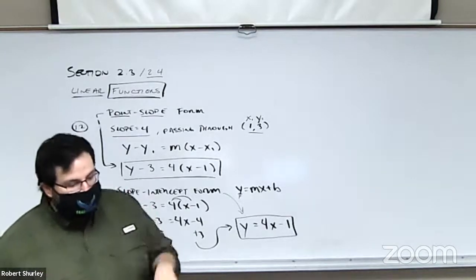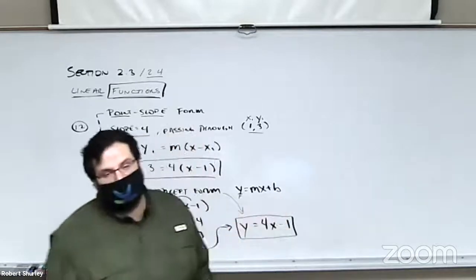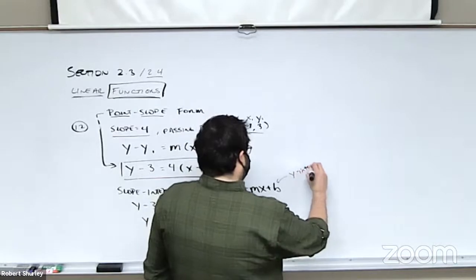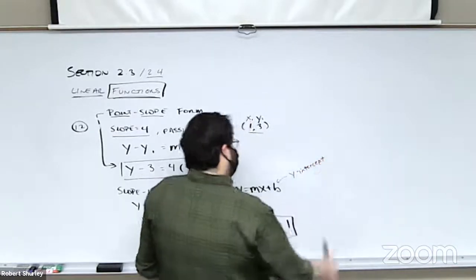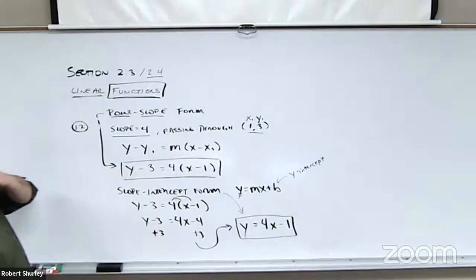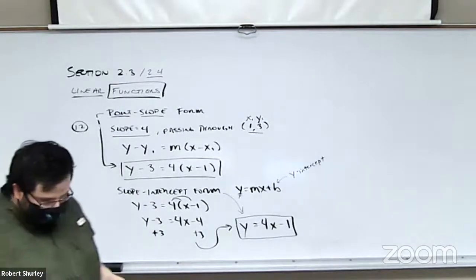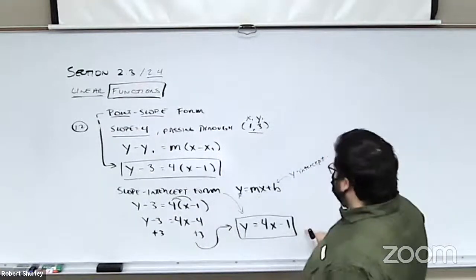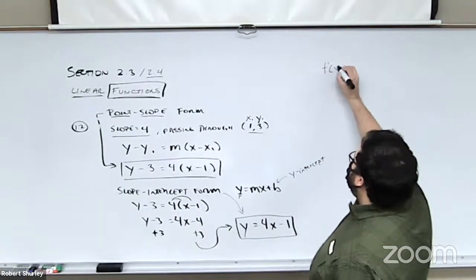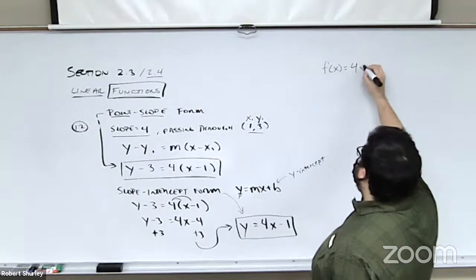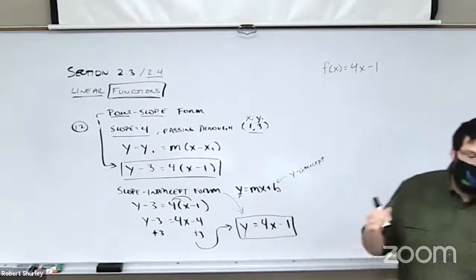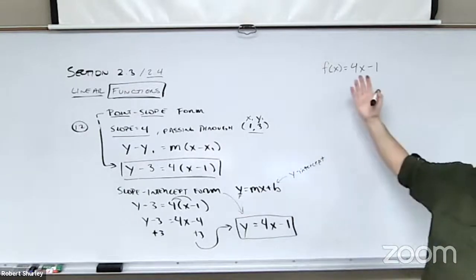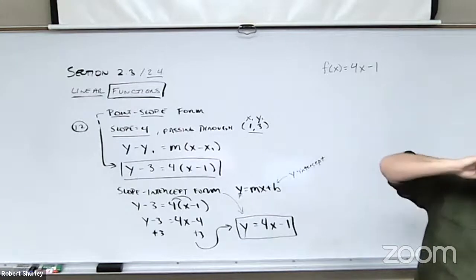Okay, let's talk just a second. That b value there is called the y-intercept, because it is. That b value is the y-intercept. It's where our line crosses the y-axis. So what's nice about this form, let's talk a little bit about it. If I wanted to write this as a function, it would be f of x equals 4x minus 1, right? Now, the question in the book didn't ask me to do this. This is just me going forward, okay?